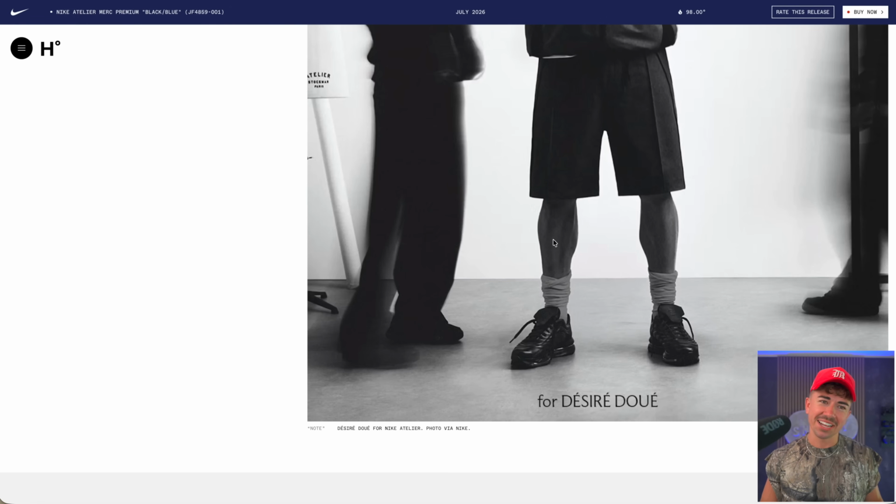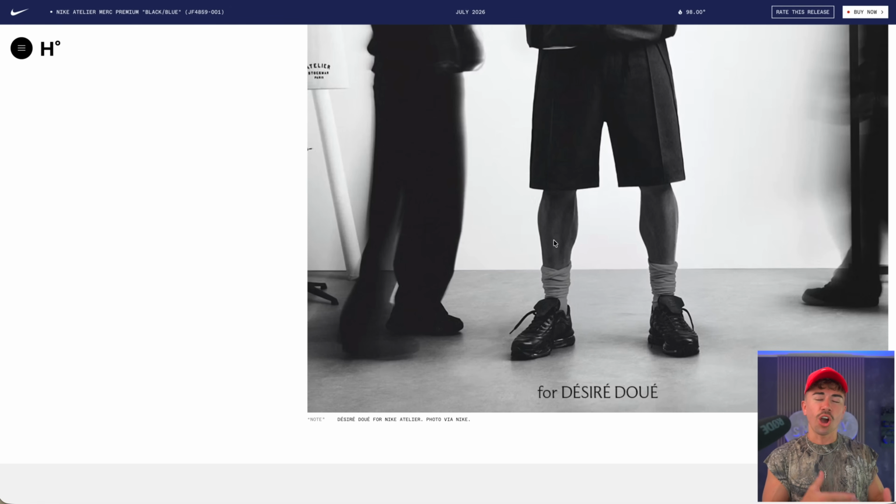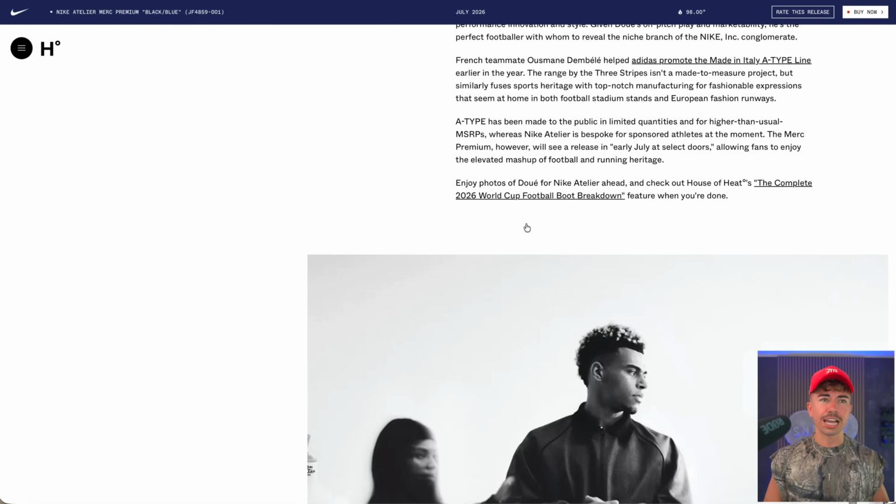I think they look kind of sick, and I actually, now that I'm seeing this, hope that Nike does a few different upper types for the Pegasus Premium midsole. That transferred to some other lifestyle variations could hit hard. Either way, no specific release date in July, just at some point, and they're going to be extremely limited.